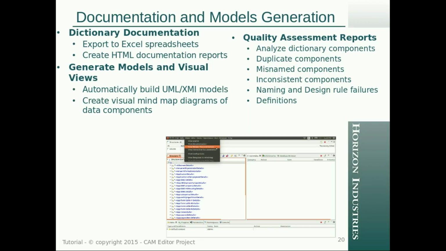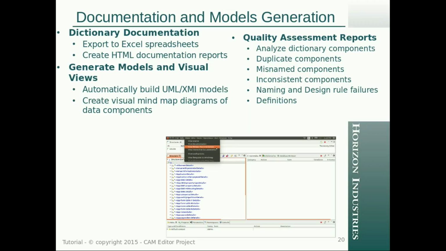Click on that, and it will generate an HTML report for you. We're going to see an example in a moment. You can also build UML models using the file export template as a model, and you can create visual mind map diagrams if you're using FreeMind or a similar mind map viewer. And again, there's a separate tutorial on doing all that.